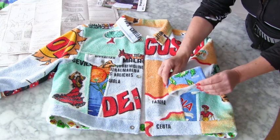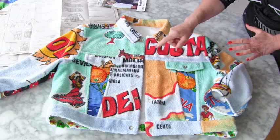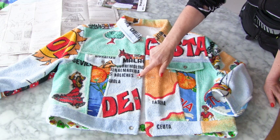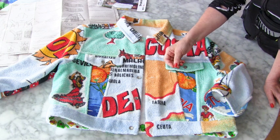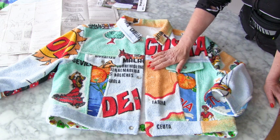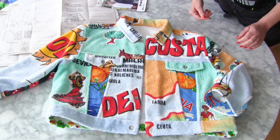The facing on the sleeve cuffs had to be made out of the tea towel. Now, I know that my buttons are too small, but I didn't want to go online and buy anything else. And also, do you know what? This is like a confession, I hate putting those denim buttons on. I use the tools that they give you to assemble them, but they always get squashed or they fall off. If you've got any tips about doing the jean denim buttons, do tell me, because I really do not like using them.